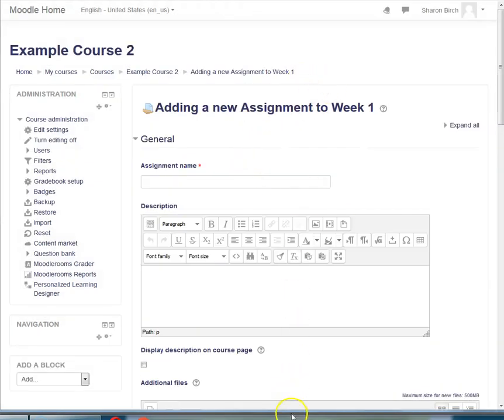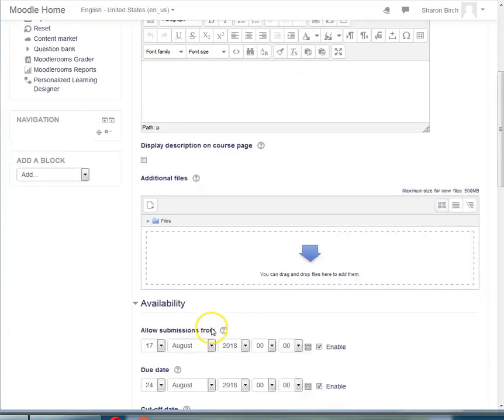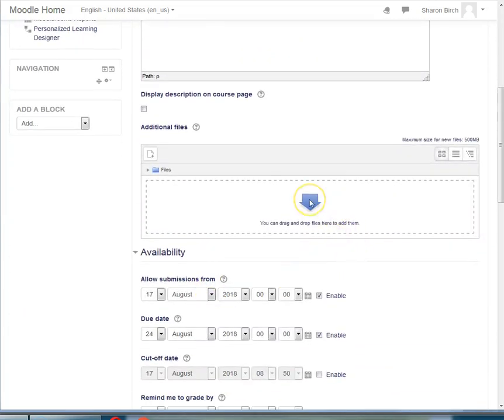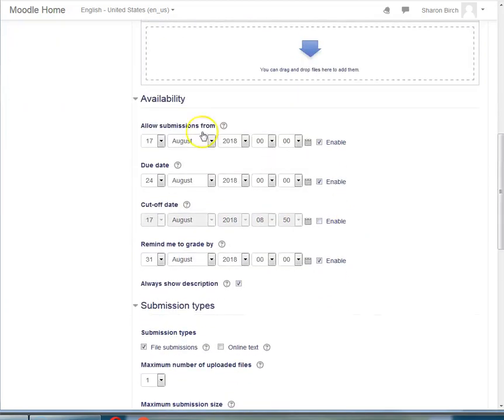The settings area here for the assignment are very similar to the settings for pretty much everything in Moodle. You start out by naming, and then if you need to upload files, and then further detailed settings. So I'm going to call this Homework 2. There we go. If I needed a file associated with this, I could put it here, or I could just have it in the Moodle site that they see before they even go inside of this tool.